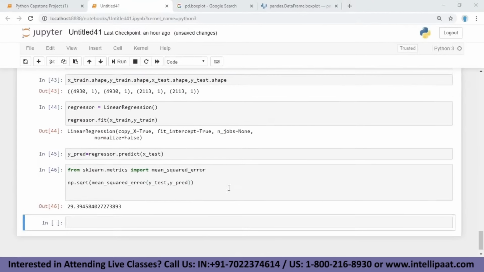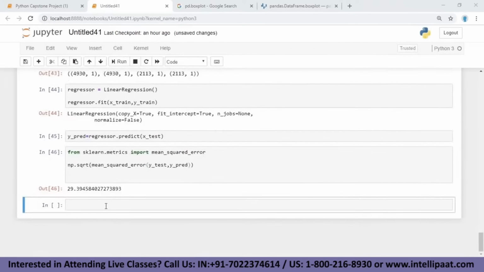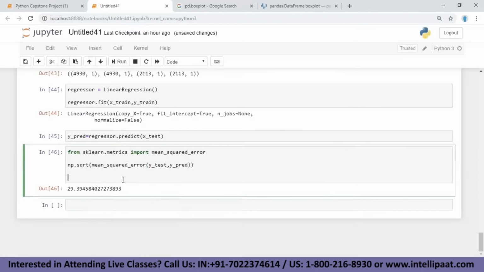Right, so now let's say you build some other model with some other independent variables. We'll go ahead and build the model, and we'll also predict the values. After predicting the values, we'll also have to calculate the root mean square error. So this root mean square error is actually relative. Let's say there is some other model, model 2, and the root mean square error of that model 2 is, let's say, 39, then this model would be better than the second model. Similarly, if there's, let's say, model 3 whose root mean square error is 19, then that model 3 would be better than this model which you built over here.